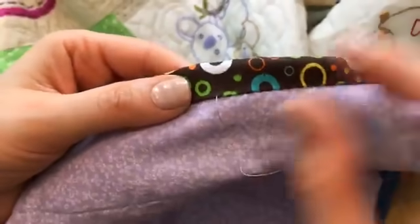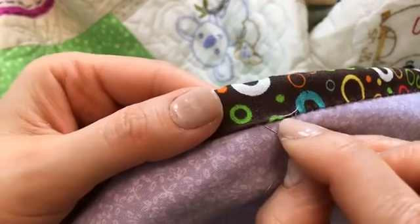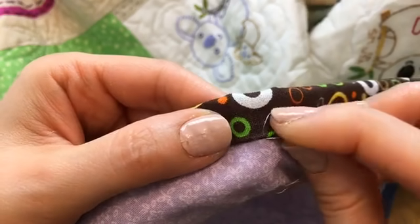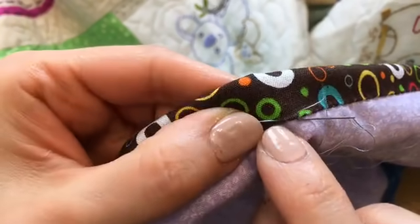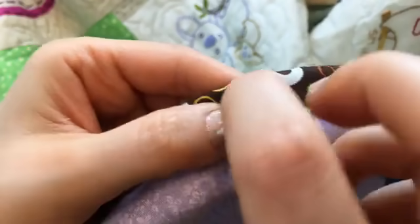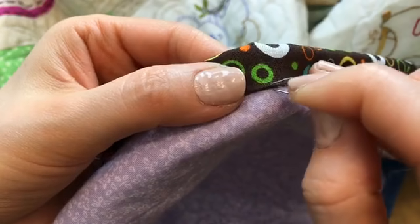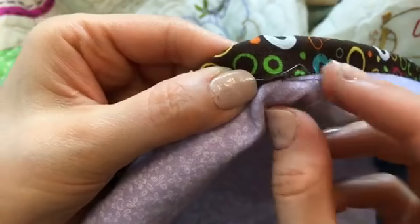Oh, sure, Kathy. So here's how I'm doing the binding stitch. I'm coming up through the back fabric and the binding. So I just have the little edge of the binding. I'm going to go directly across from that, but only in the background. And then I'm coming up at an angle and coming out in both the back and the binding again. And that's all there is to it. It makes just a tiny little tick mark right there. To do it again, I'm going directly across, but only in the background, and then through both the back and the binding.